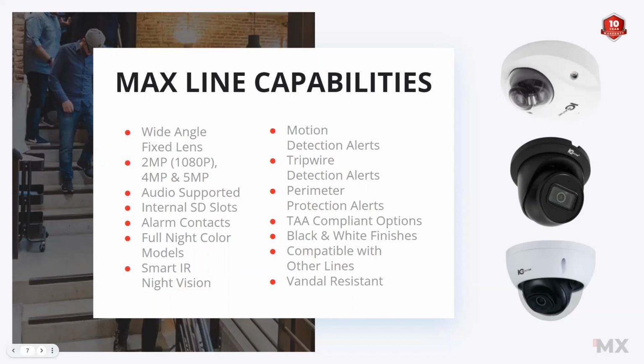Now, we are bringing in many black models of cameras and mounts as well, so you're going to be seeing that very soon. And of course, vandal resistant functionality. Now, all of these are compatible with our other lines and can be mixed and matched. You can mix Edge cameras with Elite cameras, MX with FX, FX with Edge. You can mix and match all of these to suit your needs and capabilities.